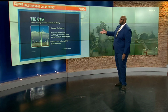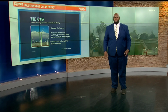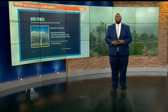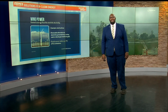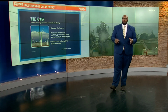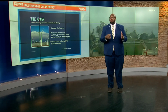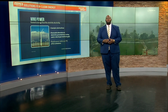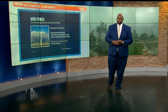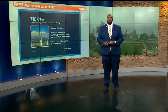Also, wind power. That is one of the things when we talk about electricity, at least electric power makes up about 25% of U.S. emissions. But if we use wind turbines, that will really help us save on electricity and also those emissions that we continue to let up into the atmosphere. So these are a few things on why those storms and tropical storms are getting stronger and stronger, and some of the solutions that we can use as we go throughout the next 50, 100, even 150 years that will have to be implemented to save our Earth and at least save us from those stronger tropical cyclones.